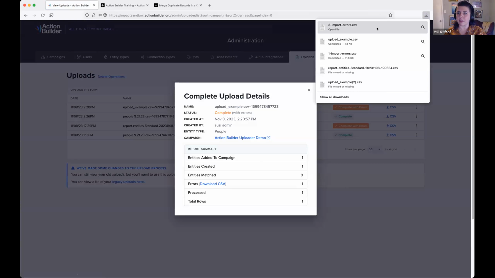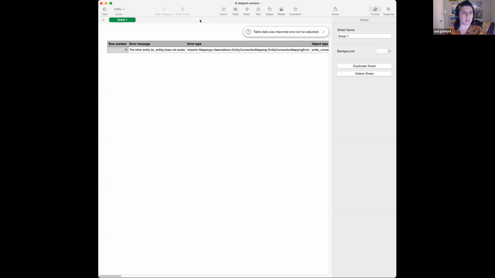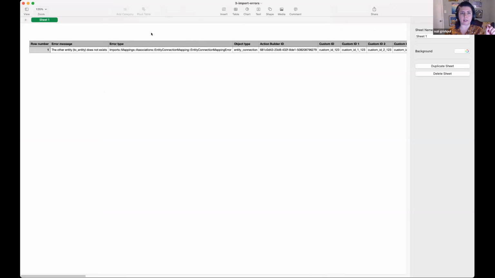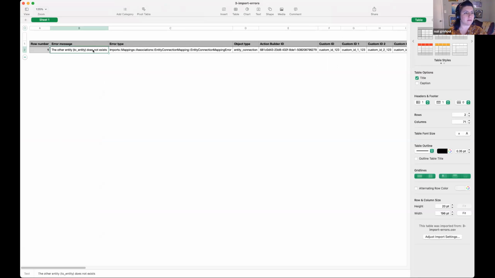One thing I just wanted to share real quick is what the errors look like. I think I've got to share a different doc for that. So if you do get the complete with errors status after your upload goes through, everything else will go through, but the thing that had an error won't, and you'll get to download a file that has the error messages in it so you can fix those things quickly and then re-upload them.